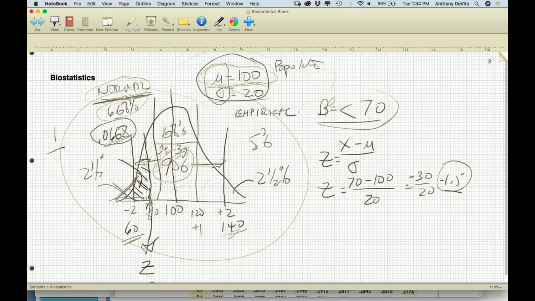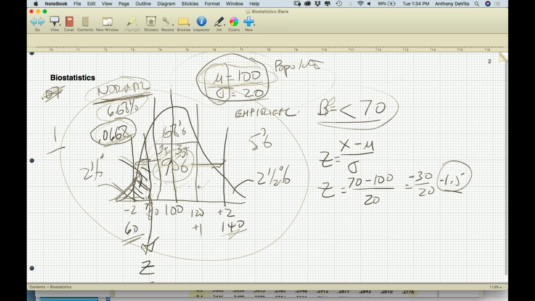In other words, if we're going to use this in some other calculation, and we were to round this to 0.07, and whatever we had to do required you to square that, that automatically magnifies the error that you make in rounding it off, right? So you don't want to round it. If you round at all, you don't want to do it until you're done with all of your calculations. So the area here would be 0.0668.